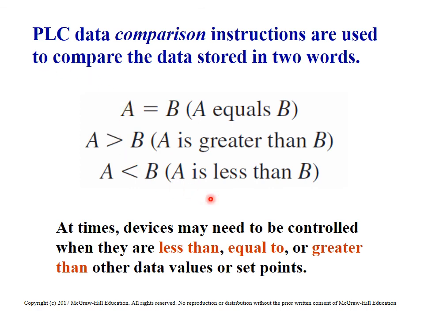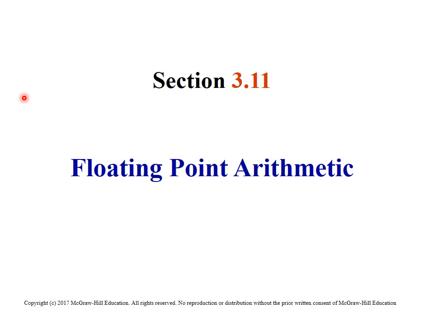They do some comparisons. Here they're talking about data comparisons. This is something that we will be getting into eventually, but they're just talking about some of the basics: equal to, greater than, or less than. Floating point arithmetic as well. We don't really cover that too much, and we're not going to really go through too much of that. You'll see it in the book, but we're just going to float over the top of that. It's just skipping the highlights of that.